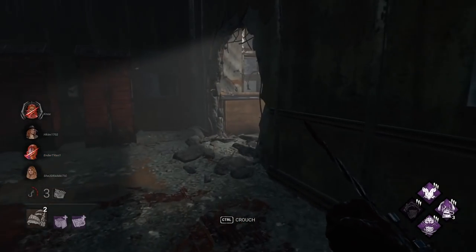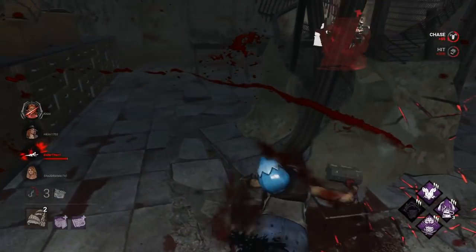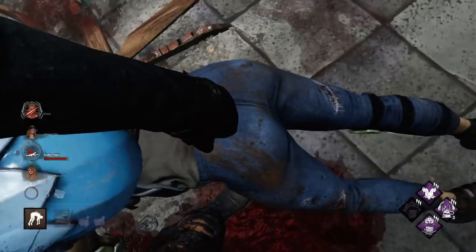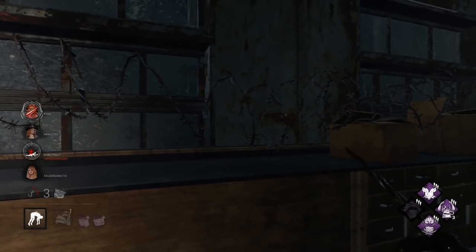Is she just gonna run through? Yui? Buddy? Friend? You okay? You wanna talk about it? You wanna talk about it, Yui? Would you like to discuss it?